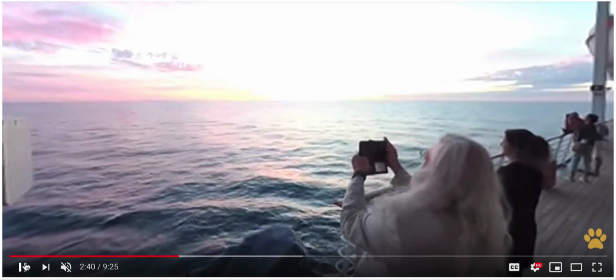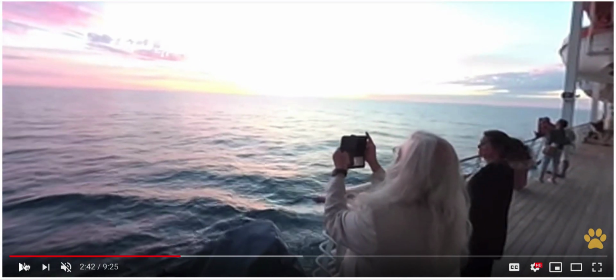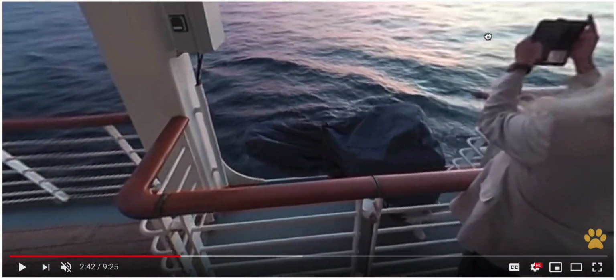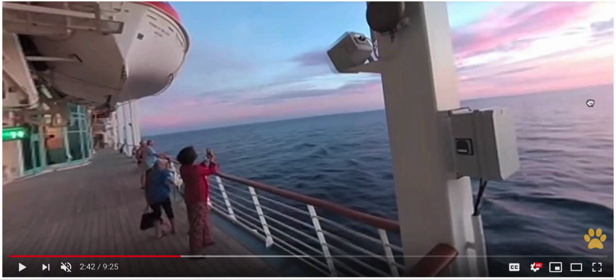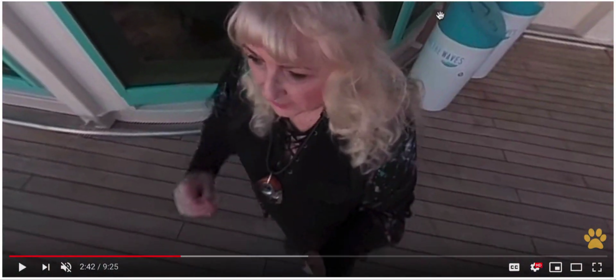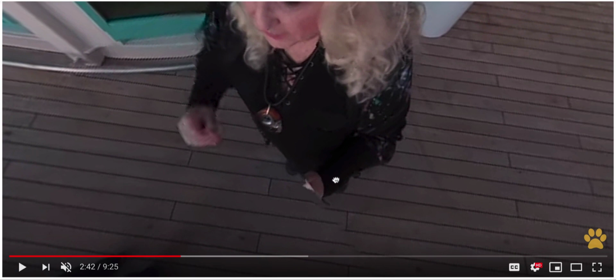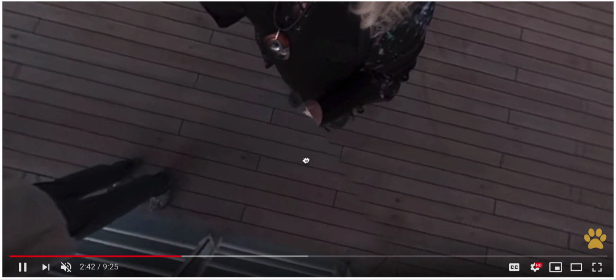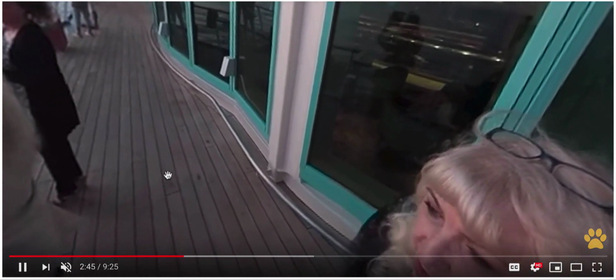But what you can do with this is you can stop. You can even pause it. Okay, there I am taking pictures. You can pause it down here and just stop and look around and just see what's going on. And there's Ginger. She's holding it. You can see half her hand's missing because that's where it's being held. There's my feet down there. There she is.